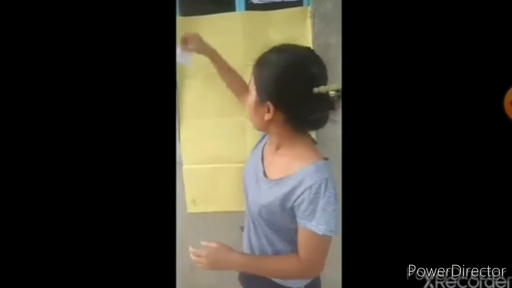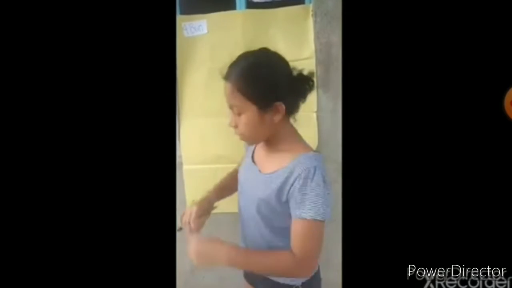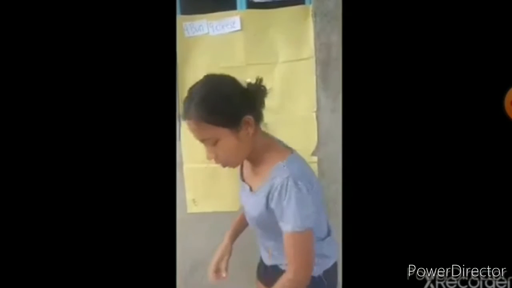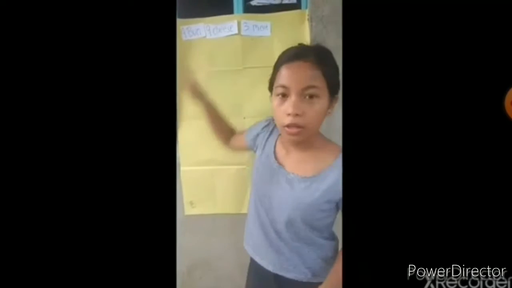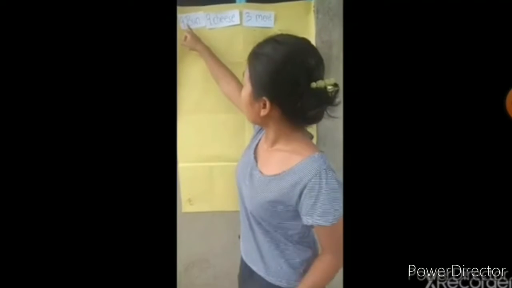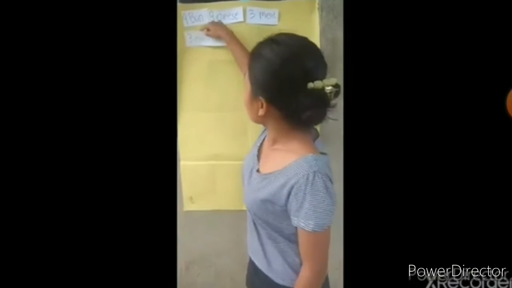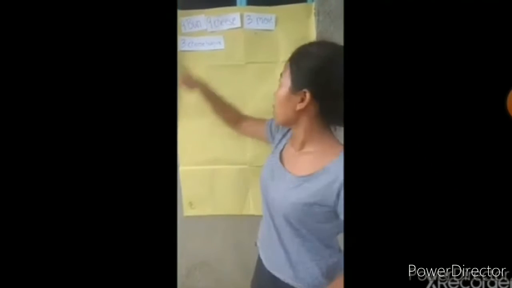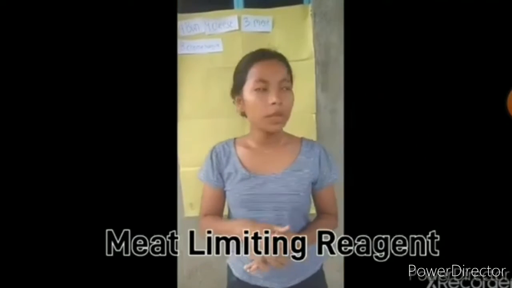So let's get back to our cooking. Let's say we have 4 buns, 9 nice slices of cheese, and 3 pieces of meat. You notice that there is a different number of each one. It also happens in a chemical reaction, with a different amount of each reagent. So we're talking about a limiting reagent here. Given the different numbers of each reagent, we're going to make 3 cheeseburgers since there are only 3 meats. So we conclude that the meat is the limiting reagent.